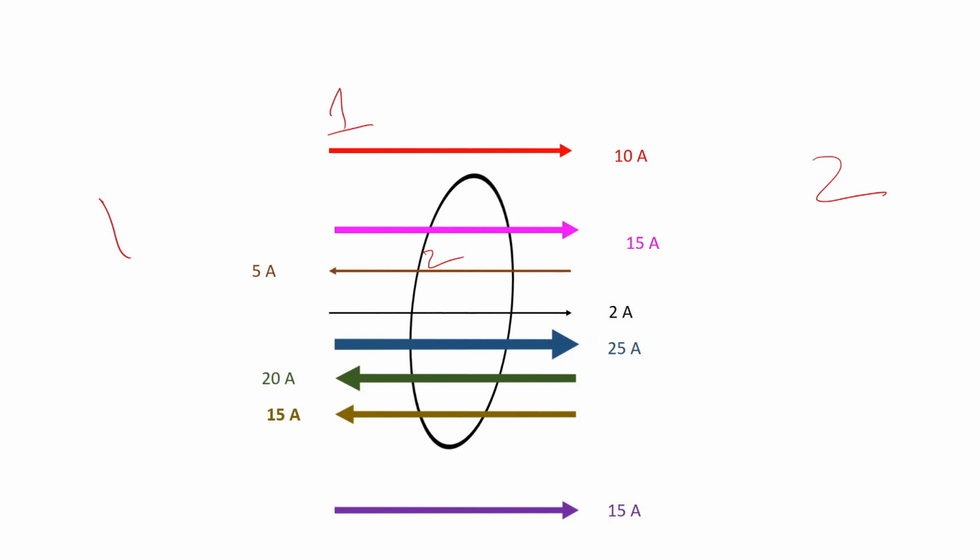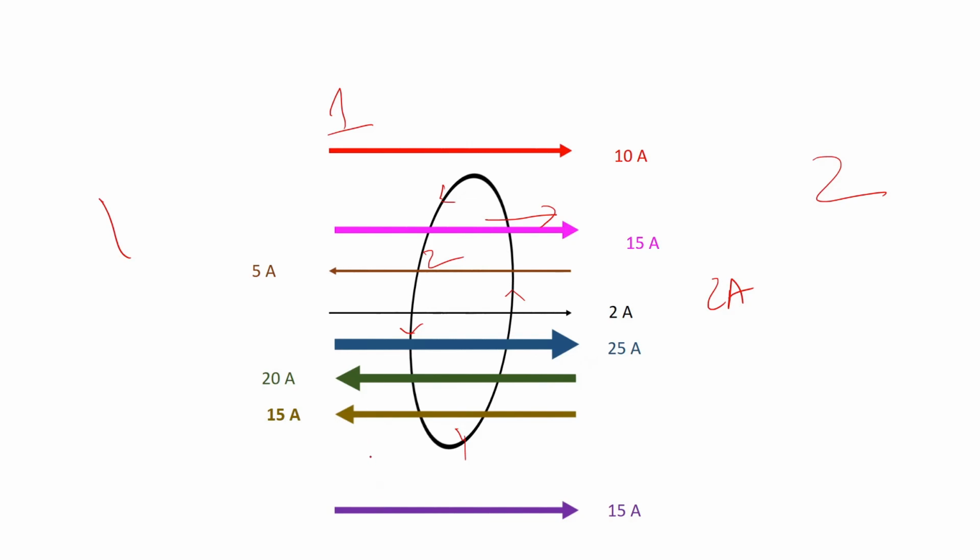Now, if you consider a circular path and you determine the magnetic field intensity because of this, you would have to curl your fingers in this path. When you do that, the answer would be equal to the current which is flowing in this direction. So in this case, the answer you would be getting is, in this current, 42 minus 40, that is 2 amperes.